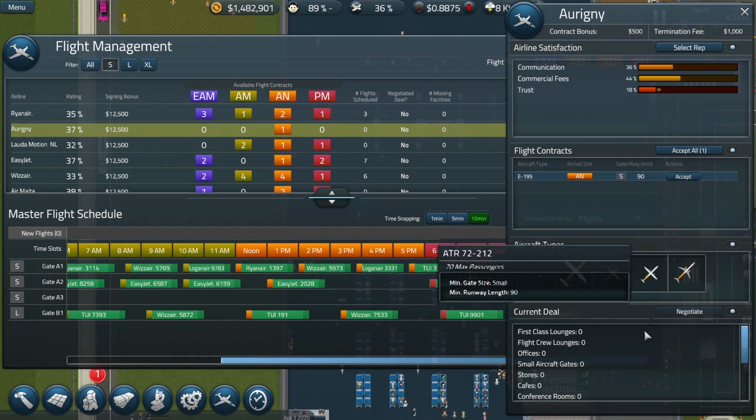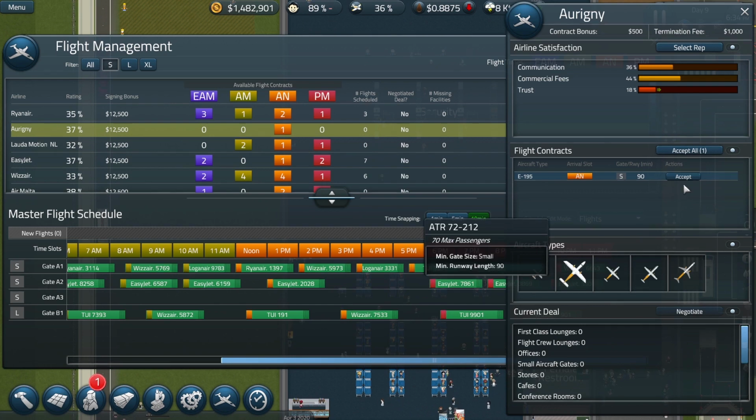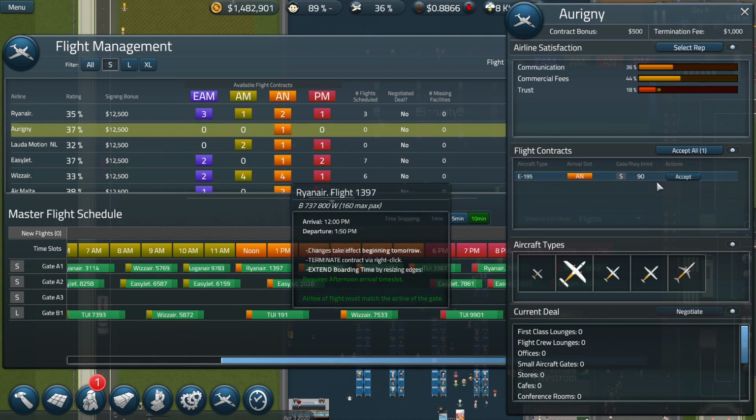100 passengers. Oh yeah, you're easy to take. So we will accept you.